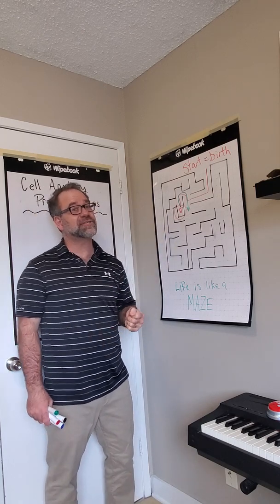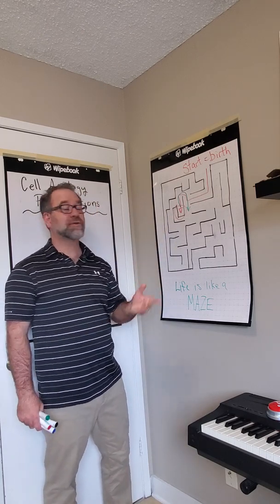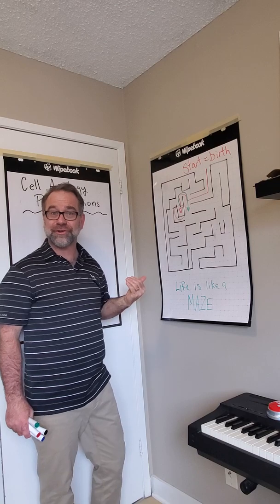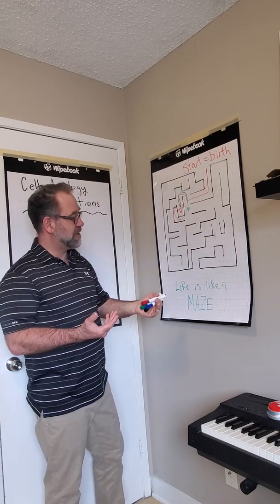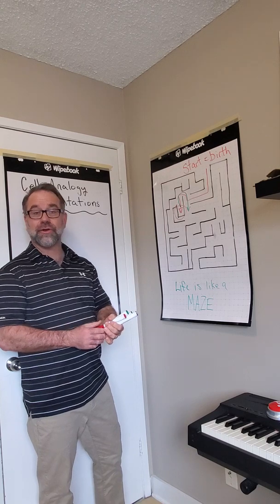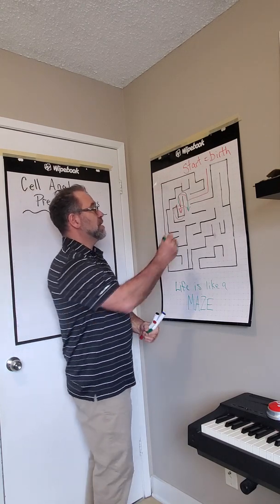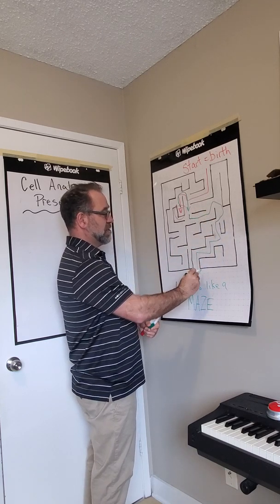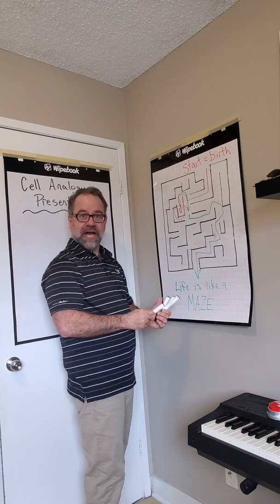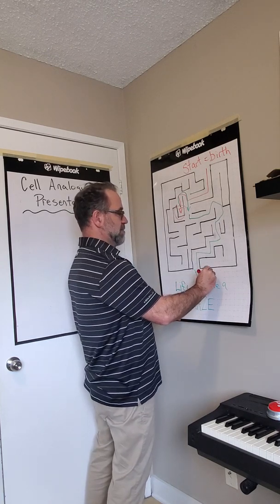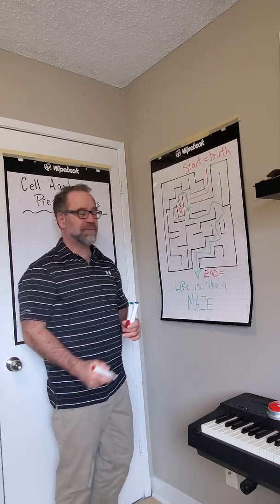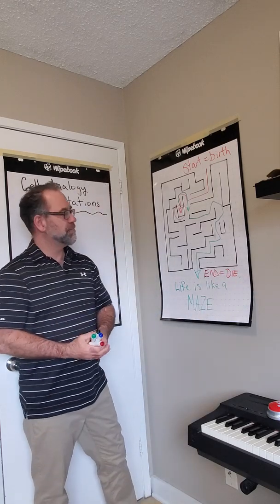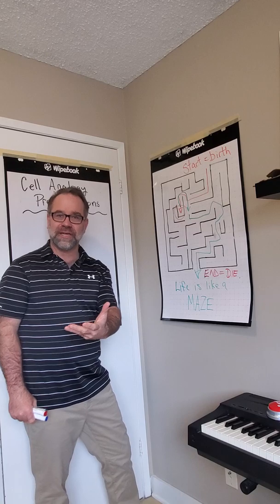That's like bad decisions or maybe troubles, challenges that come your way. Life also has lots of decisions that you have to make. That's like this U-turn in a maze where you go back and you get yourself back on track. And then as you travel through the maze, you continue, and eventually you get to the end of the maze. And that, of course, is kind of like when you croak, when your life comes to an end. And so this is my analogy of what life is like.